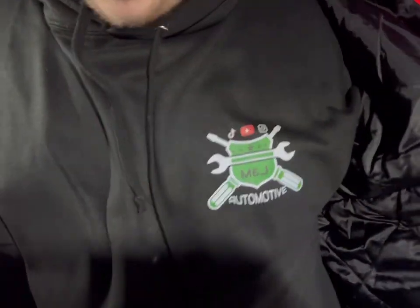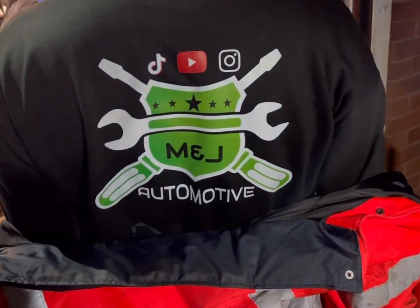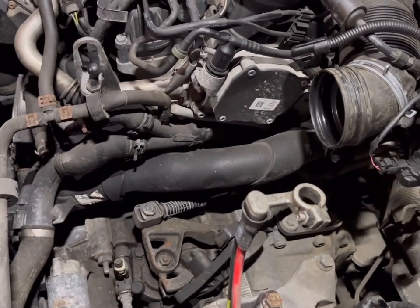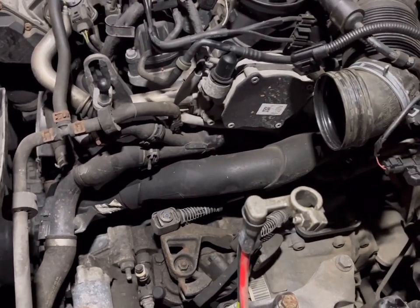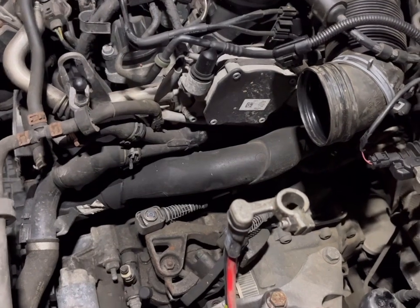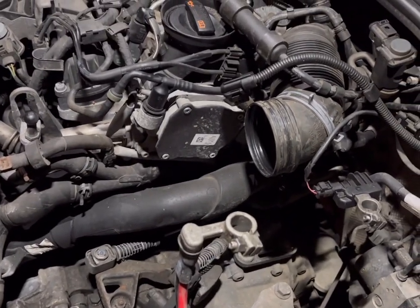Now we've done the modelling bit in the new jumpers — good show. We'll cut out now and cut back in when we're underneath taking the under tray off. Josh has decided he wants to undertake the task of the under tray, so I'll start directing. I'll get the trusty WD-40 out.